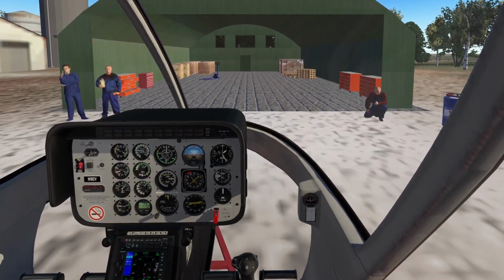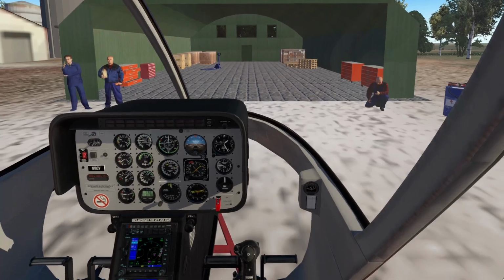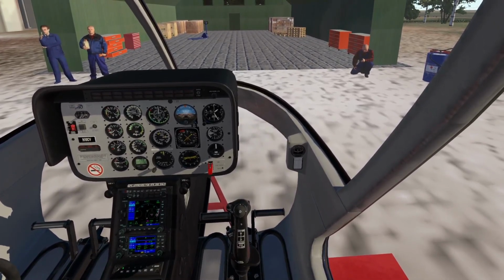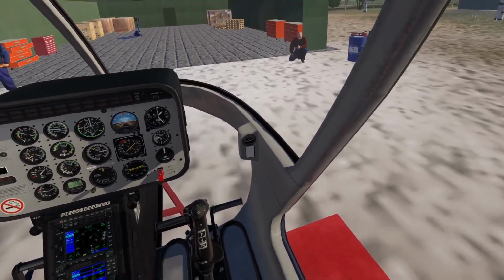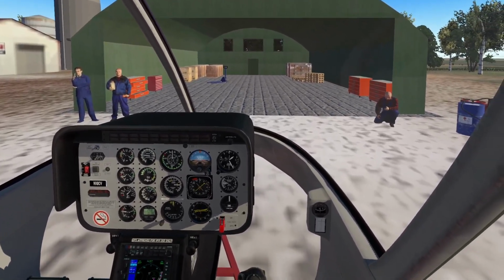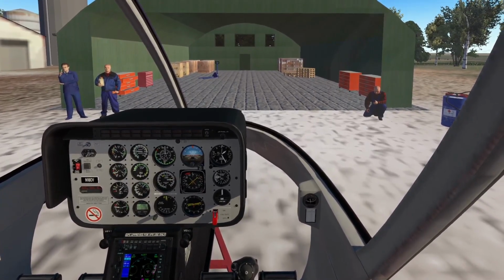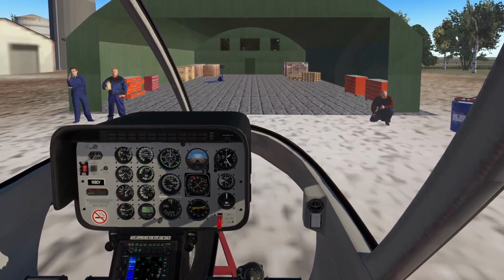I skipped ahead and already started the helicopter so that this video does not become unnecessarily long. But here the most important thing is when I'm over the pad here, right over the pad, I won't see it in front. Of course I won't see it in front because it's right under me. And let's take off into a hover.